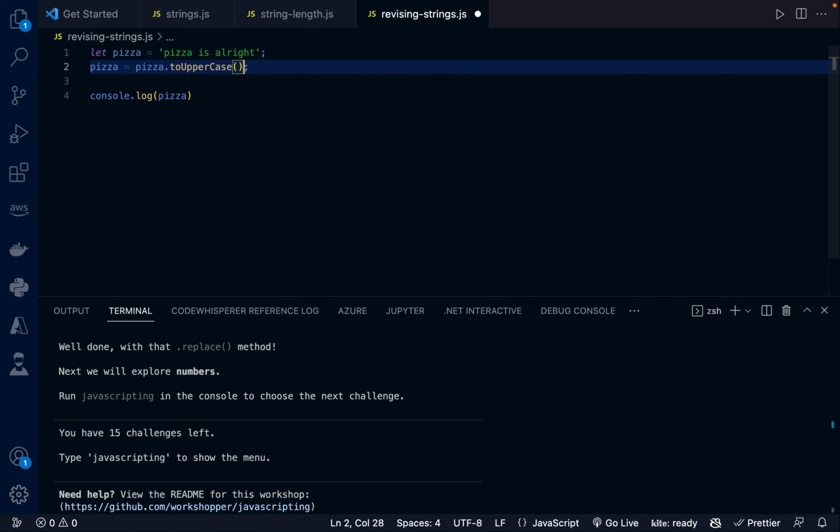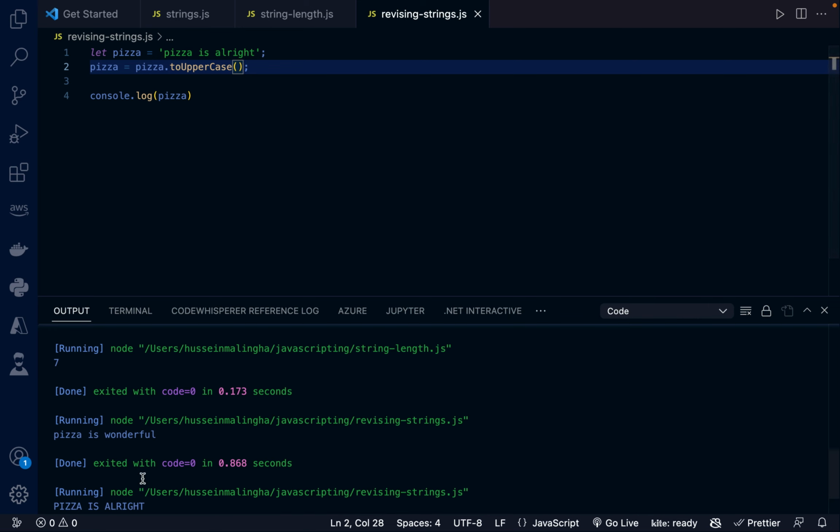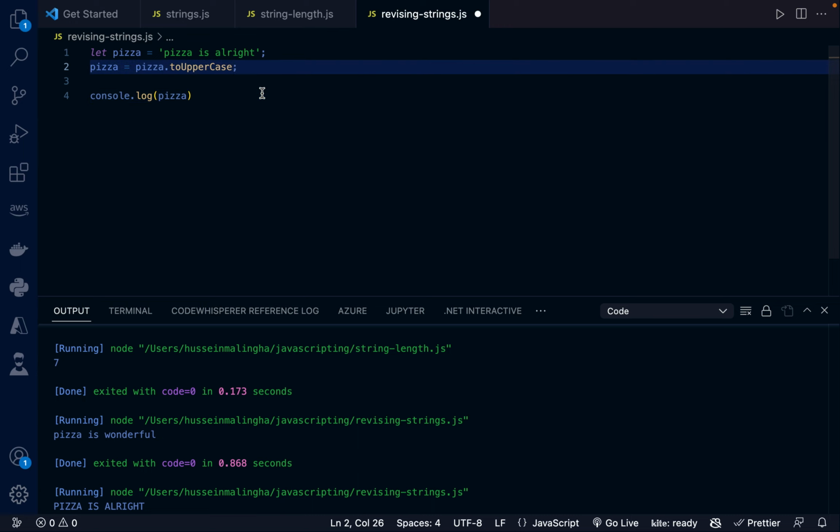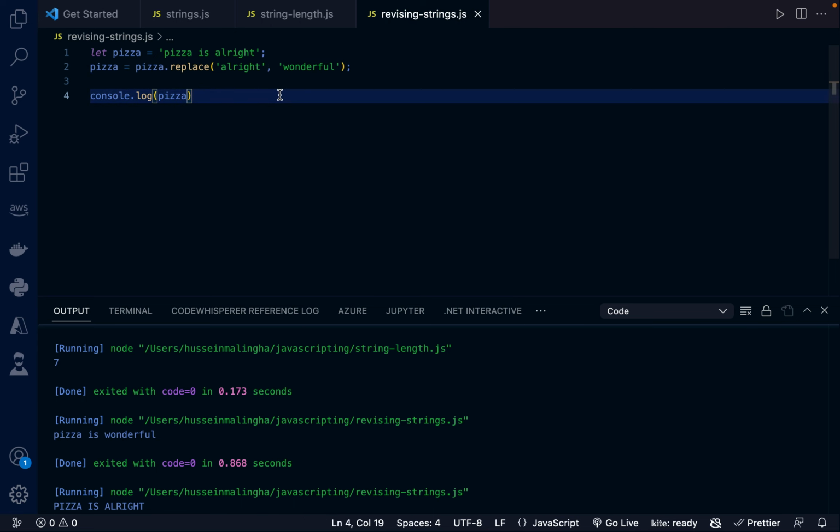We don't supply any argument in the parentheses. Then save and run it. See, it's now showing PIZZA IS ALRIGHT. But for future reference, let's save our program as it is in the challenge.